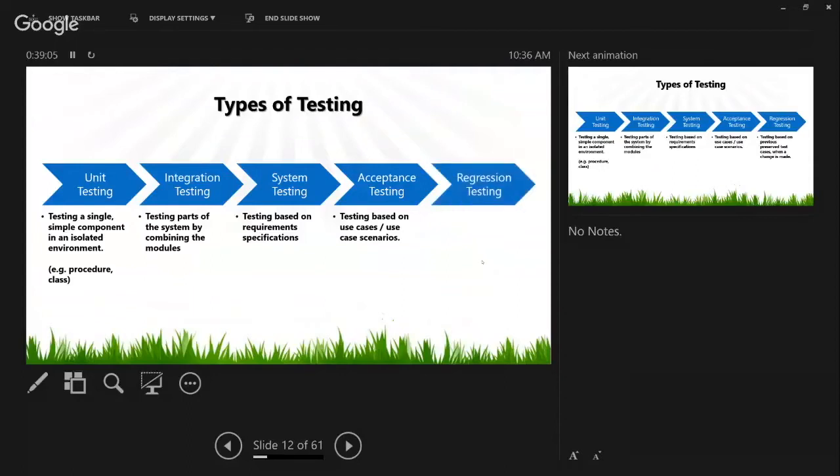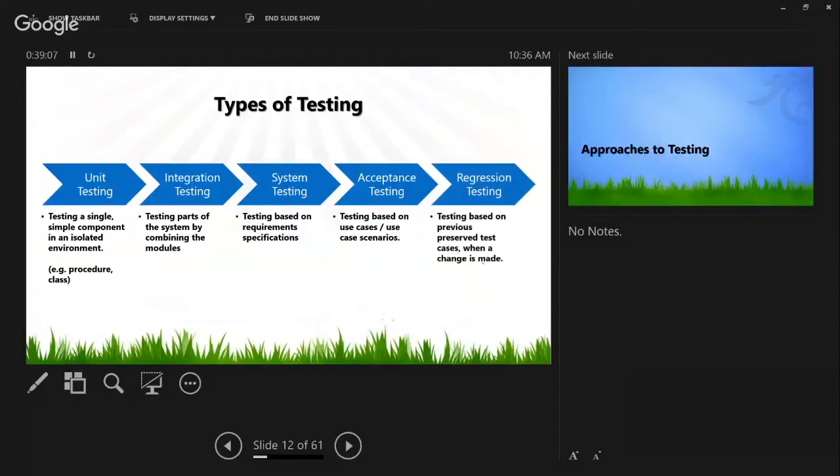Lastly, regression testing. Regression testing means that suppose you have tested everything. Your end users tried it, your developers all tried it, everything works fine. But when you want to build your project further, implement more features, or do some upgrades on your particular system, you need to do regression testing.